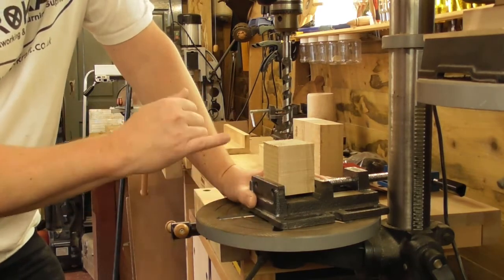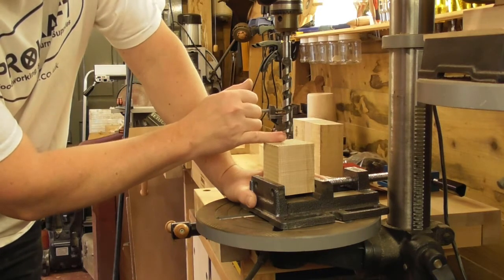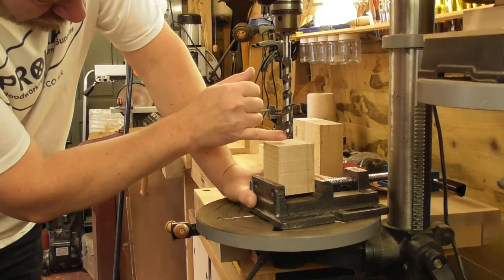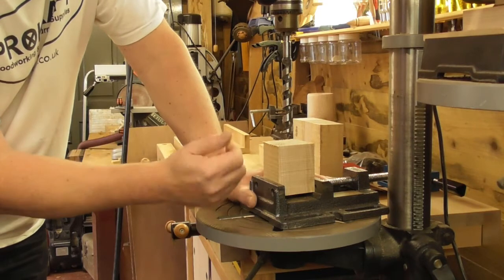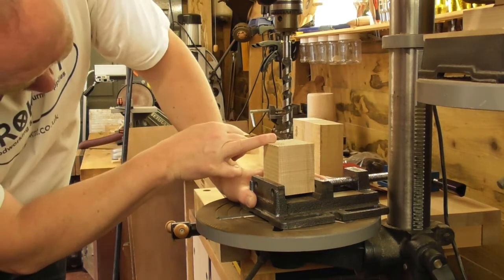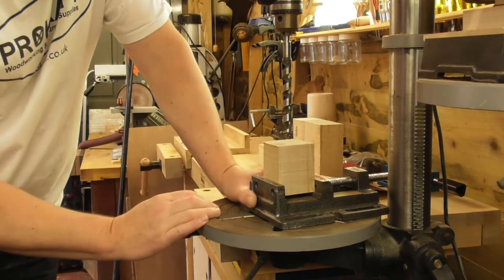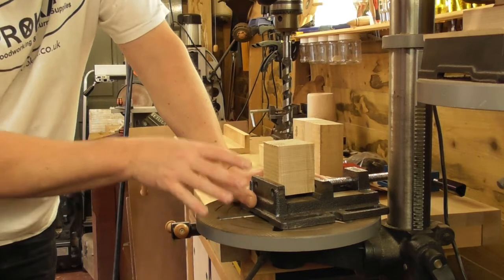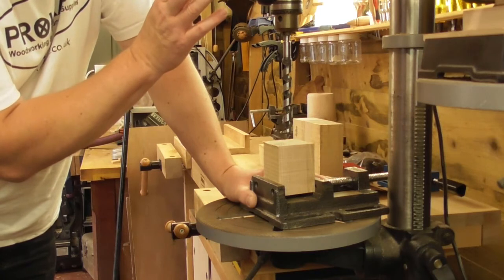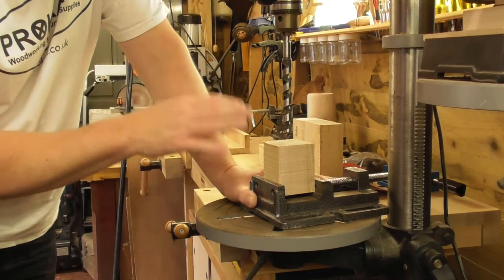We'll see what happens. It's possible, if you wish to do so, to put a pilot hole in there, because you can see the screw at the, you might not be able to see it on the camera at that distance, but the first screw part of the auger bit will be trying to pull that wood up. So if you put a pilot hole in first, probably of around about, I'm guessing now, 6.5 millimeters, you can go straight down and then drill in a straight line. But for the purposes of this video, because I'm trying to make it as quick as I can, I'm just going to drill this out. The speed that I have this drill at is 720 RPM. It's entirely up to you, and it will depend on what wood you're using as to what speed you have.